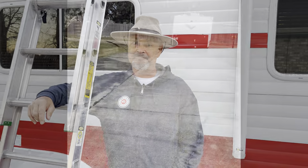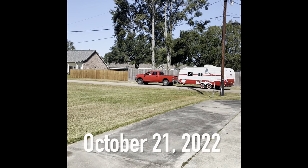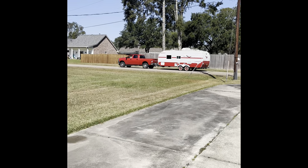There she goes. I want to get the floor repairs done.